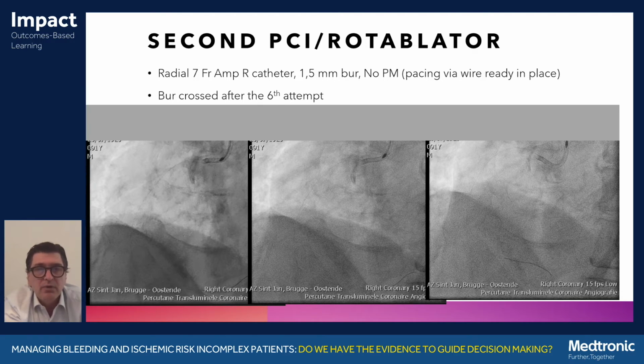But you need to be careful if you do that. You need to put a balloon over the wire, because then you lose a lot of energy if you leave the wire unprotected. If you need a pacemaker, then you need to put a balloon over the wire, and then you can perfectly pace for some time, and eventually you can place a pacemaker if you need it. Through the procedure, this is pretty easy to do. So if you need it, you basically take the rotoburr out and then you put the balloon over so you don't lose the energy, and pace. Yeah, sure. But if you have the rotoblator, it's actually the same effect. You don't need to take it out.